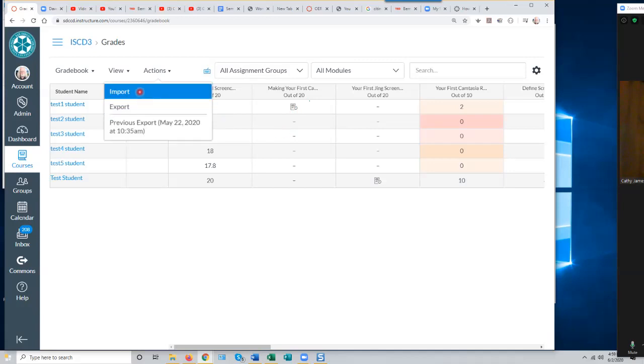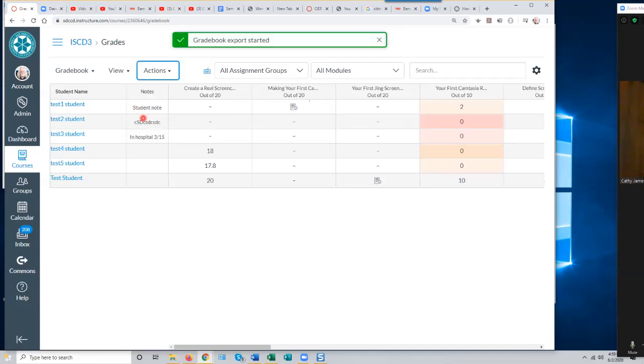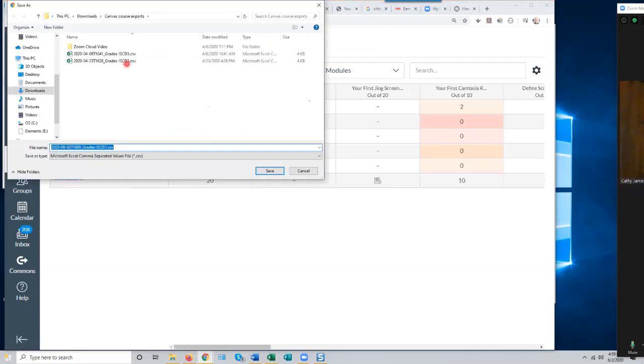Now importing can add stuff to your gradebook that you don't want, so you've got to be careful with that. But export can't hurt anything. So just click on export. It says gradebook export started, and within a minute or so you'll get a file save box, and you make a folder somewhere to hold it.